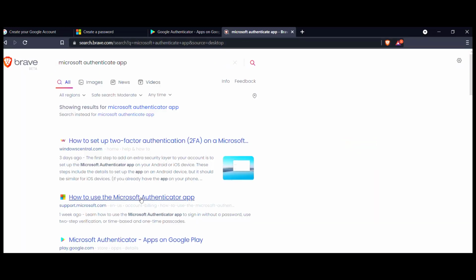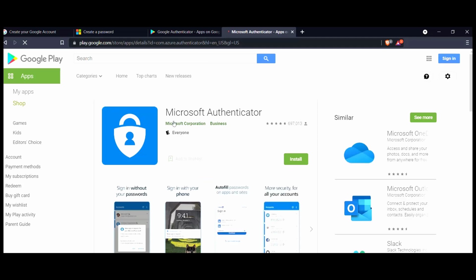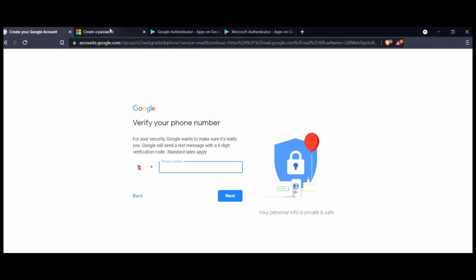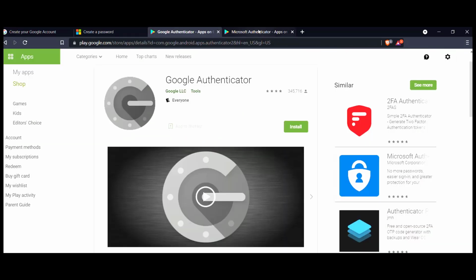Okay. So you can get the authenticator from Microsoft and do the same thing. And whenever someone signs in on your email accounts, either one, then you'll get a notification on this app. And then you can say, yes, that was me. And that can help make it secure. Okay, so you're going to want to do that. You're going to want to follow all these steps.